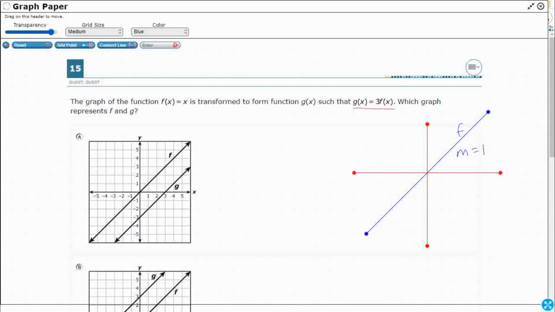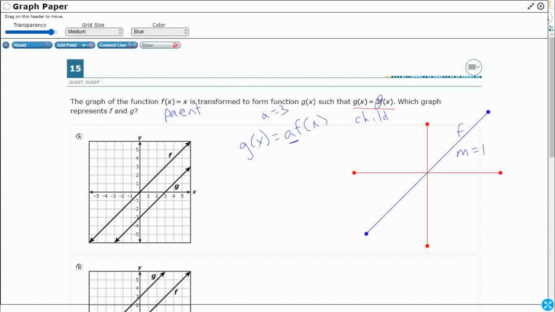So here's the question: what happens when we add that 3? This is our parent function, and you've probably laughed at this term before, this is the child function. Well, we're going to transform it. When g of x equals a multiplier times f of x, in this case our a equals 3. What exactly is that going to do?